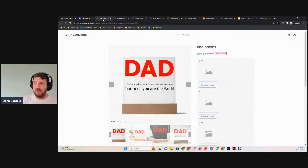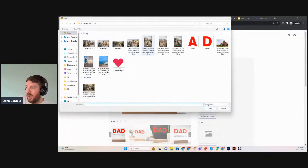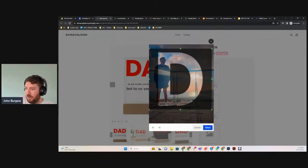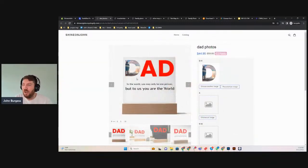And then the last one, it doesn't look so good right now. Again, I'm not a graphic designer. You guys can do these much better. But I can come in here and pick a picture of me, put myself like that. Oh, I look good. Put myself there. And I can actually fill in these letters with photos. Right? Again, don't get caught up on how bad my design is. Look at the feature here.